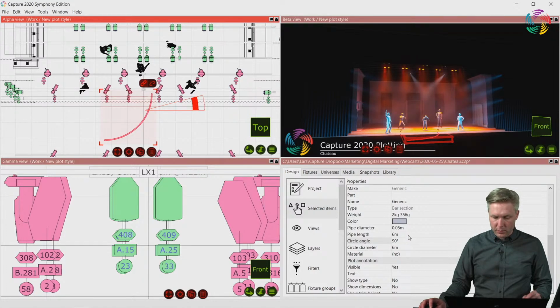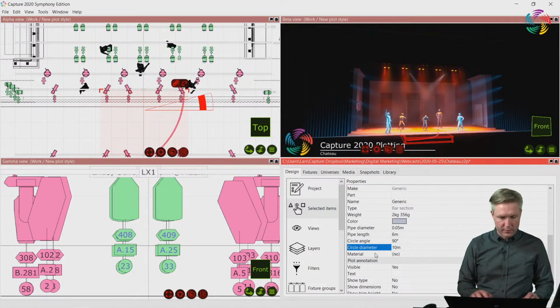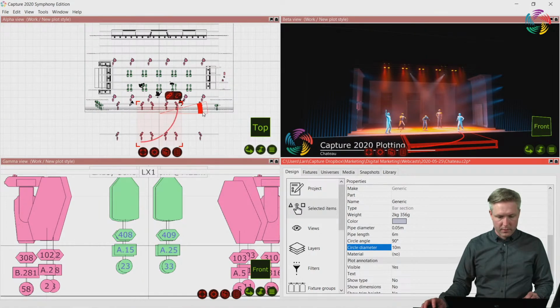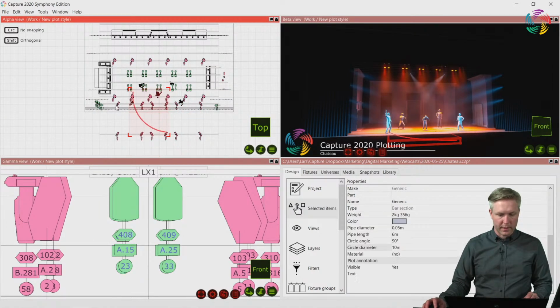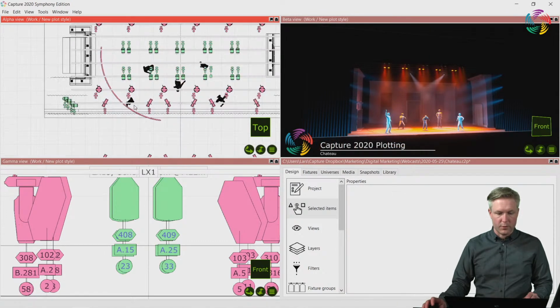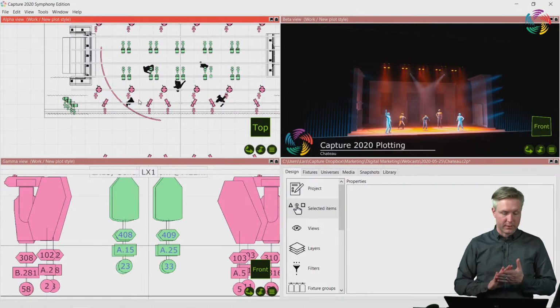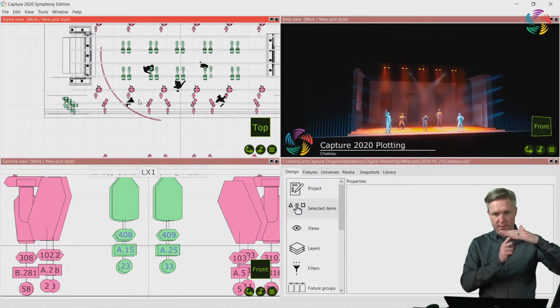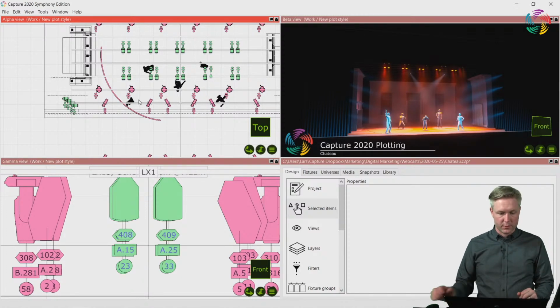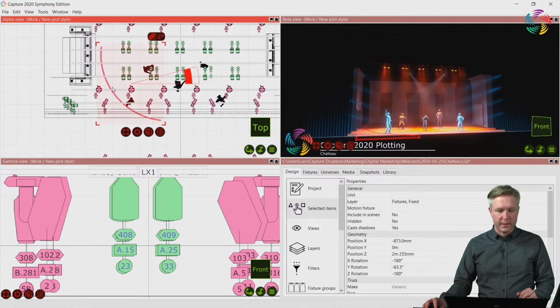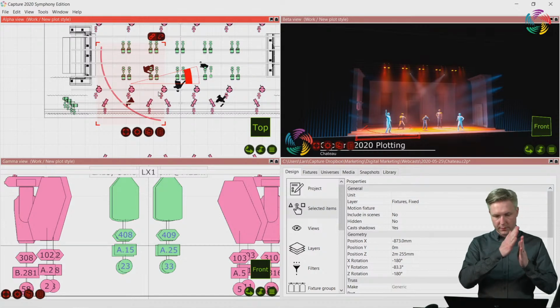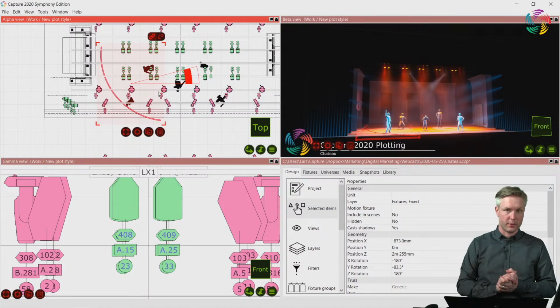And if the diameter was, say, 10 meters, this is what I would get. So you need to know the diameter of the circle of truss itself, and in degrees how large the section is, the segment of that truss. But it is not possible to create something that doesn't follow a perfect circle.